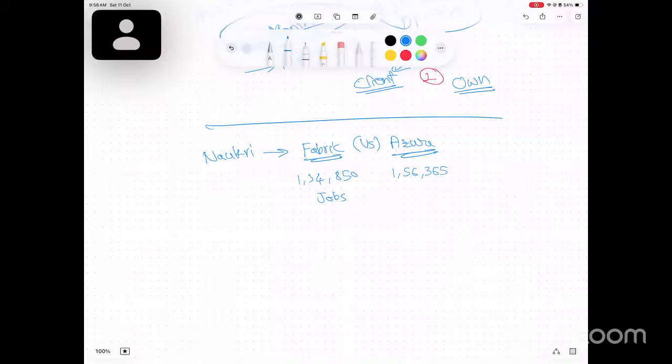One year back, if you would have seen these numbers, they would be drastically different. Azure would be 2 times, 3 times, 4 times, far, far ahead. Now, there is only a 20,000 difference, which is very great. Compared to what it was 1 year back or even 1.5 years back, Fabric was literally non-existent. But today, this is the number. Now, can you also search for another keyword, Power BI, and tell me how many are there?